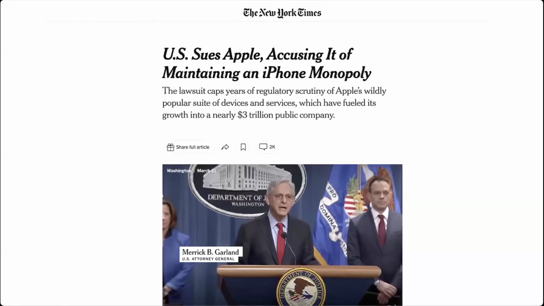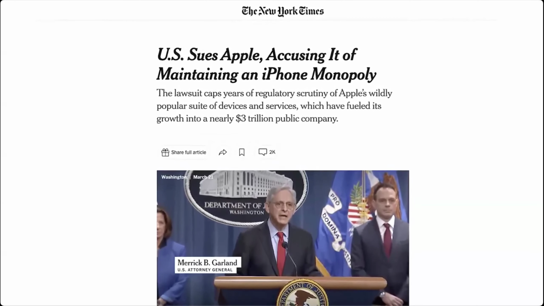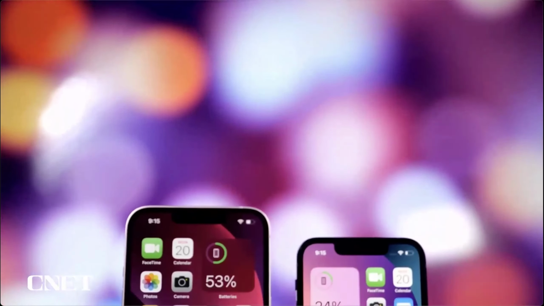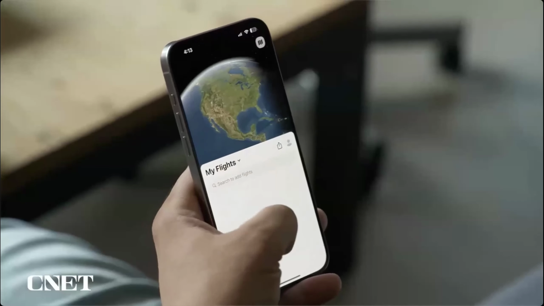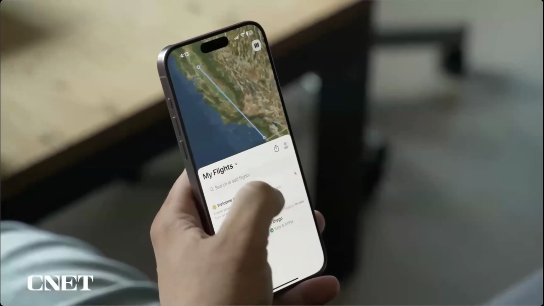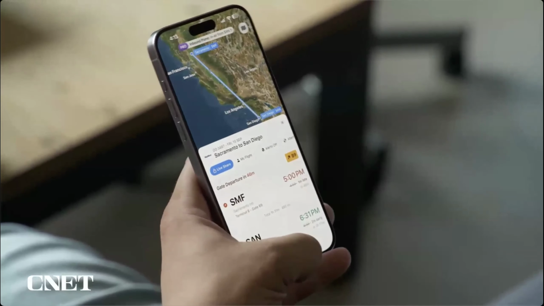The New York Times reports that Apple plans to file a motion to dismiss the case in the next 60 days. And Apple will emphasize that it is legal to adopt policies or designs that competitors may not like if it makes using the iPhone a better experience. This may become a landmark case, and the legal battle could stretch out for years.